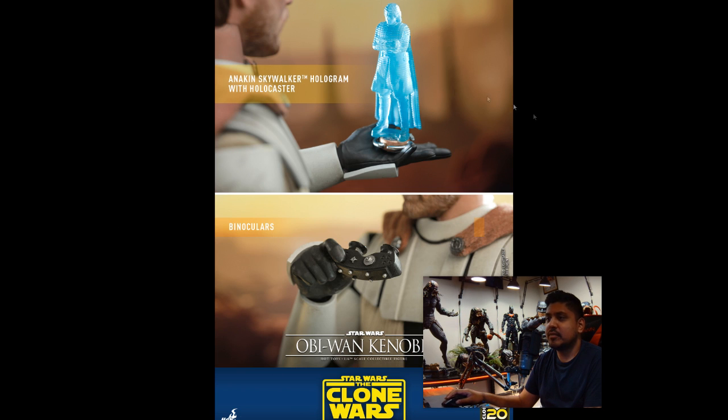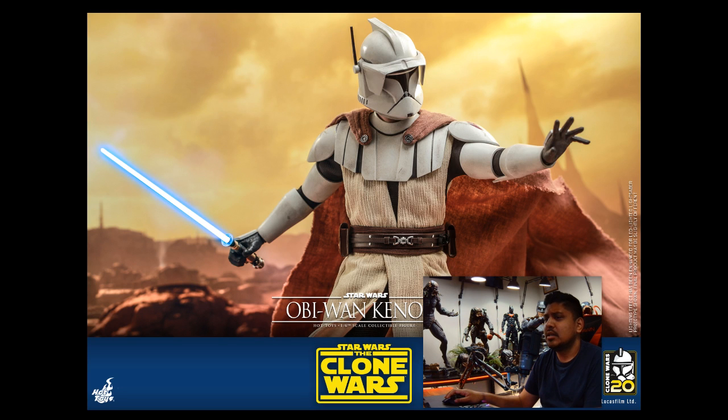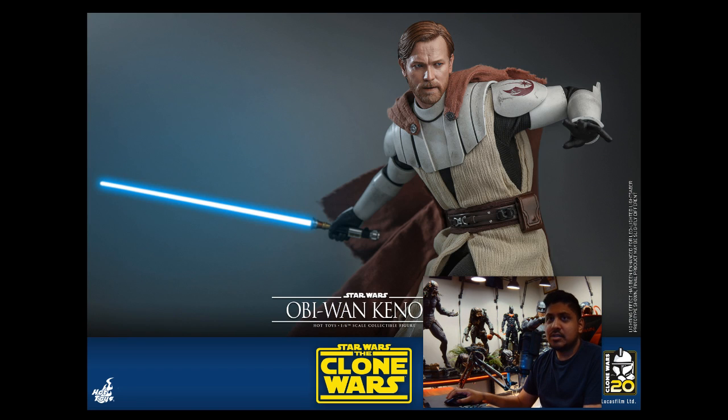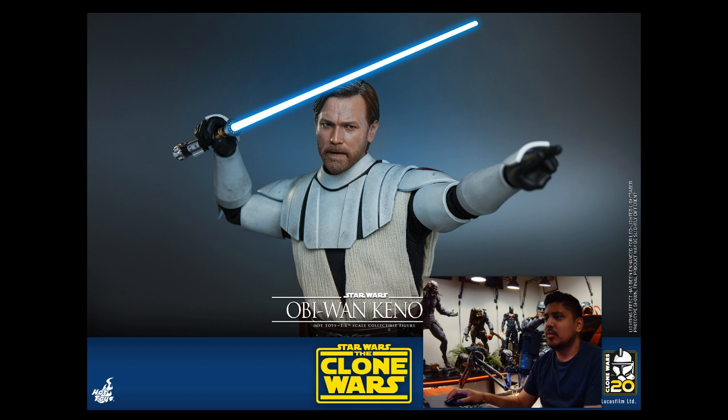I love the stuff it comes with. Kind of cool, hologram projections and whatnots. Not really my fan favorite. These things are just cheapy add-ons. Clone Wars armor all the way, phase 1 all the way. Sorry, I almost referenced something in group chat. So, it's nice. Let's go ahead and see the product page and all what it comes with.